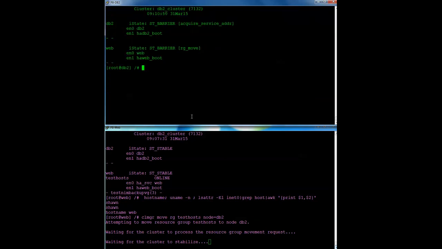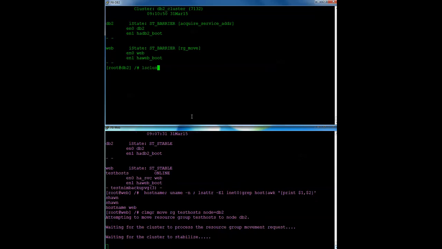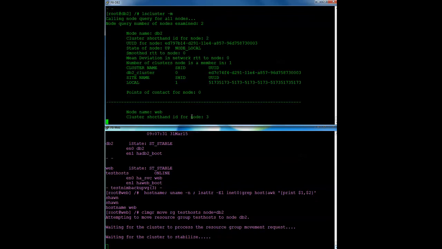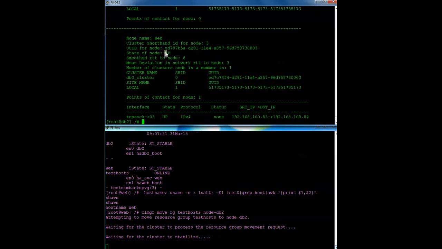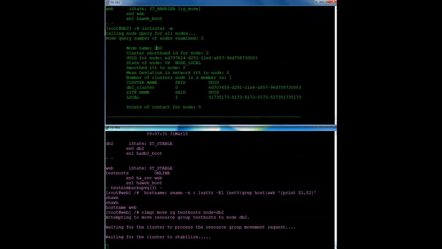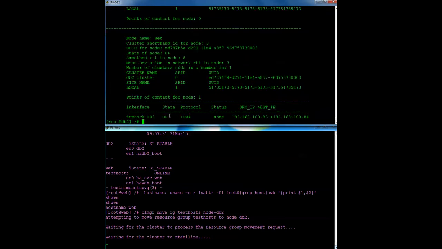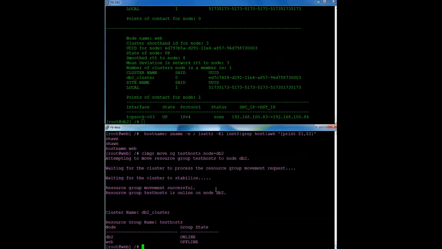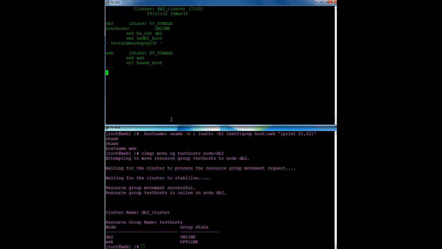Actually, I'll go ahead and wait for that to finish, but the other thing I needed to show was that during this, the actual CAA cluster node name is unaffected by all this. So it still says DB2 and web. Now everything is back over on DB2.